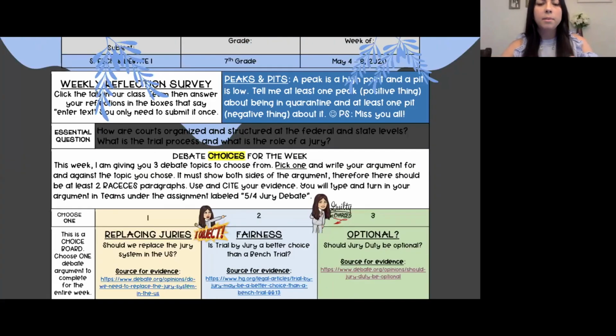And then similarly with speech and debate, when I started doing this with them, instead of giving them 3 choices of actual assignments, I gave them each the same assignment, which was to write an argument. I told them that I needed to have at least 2 RACES paragraphs, which is what we use in our class. But I gave them the option of what question to answer. So choice boards don't have to just be, here's a bunch of assignments, pick one. It could be, here's what I want you to do, but you can choose how you want to do it or how you want to complete it, or what question to focus on, for example.